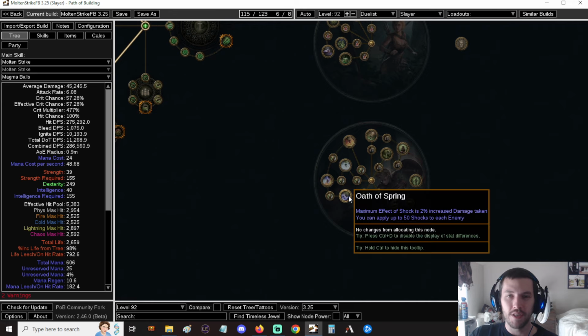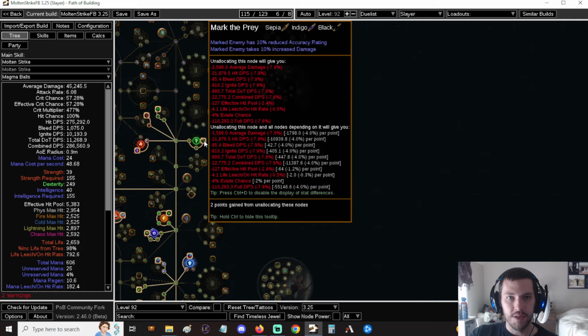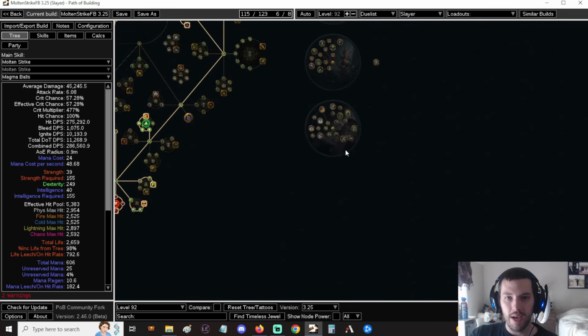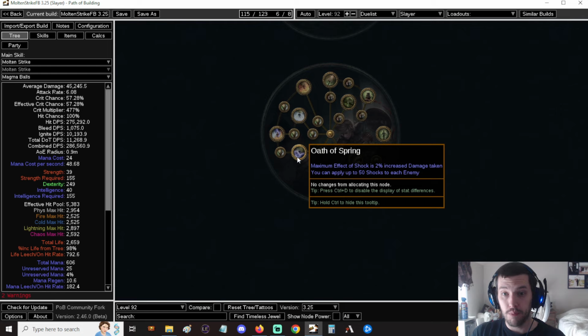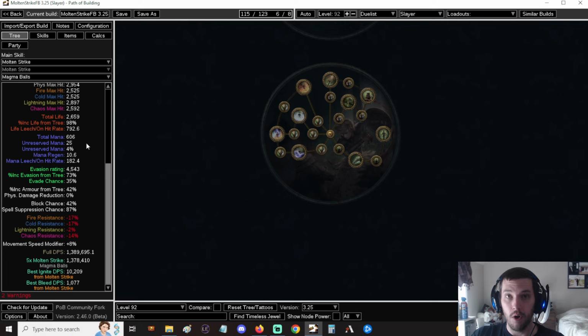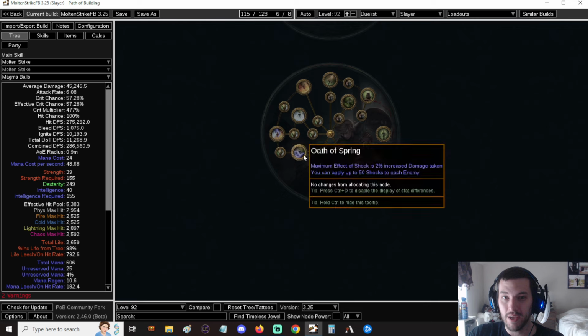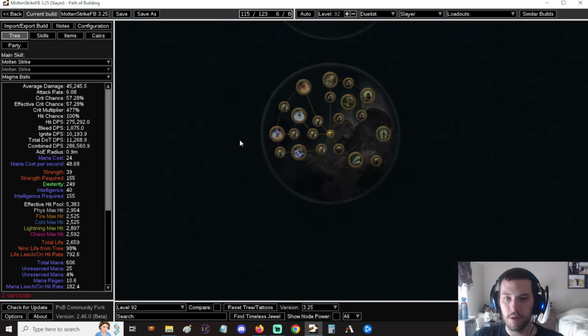Certain things stack with it, like your Intimidate or these points up here that mark enemies to take increased damage. Those stack additively, but most of the things in the game do stack multiplicatively with shock, and getting 100% more is quite a lot. And like I said, you're stacking this faster than any other build pretty much, or more than most builds, on Molten Strike. 6 attacks per second, 6 balls plus 1 melee strike, so that's 7, and 7 times 6 is like 42 shocks per second. That means you're almost full stacking in 1 second up to 100 damage. Once you're on something for 2 seconds, even if you're having to move around, you're probably going to be full stacked.